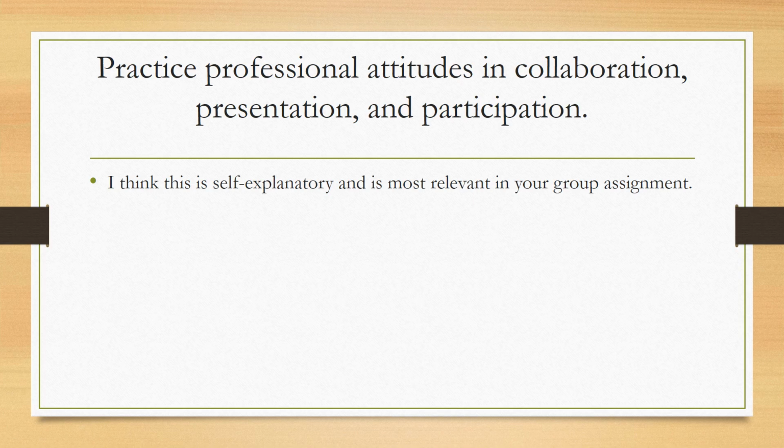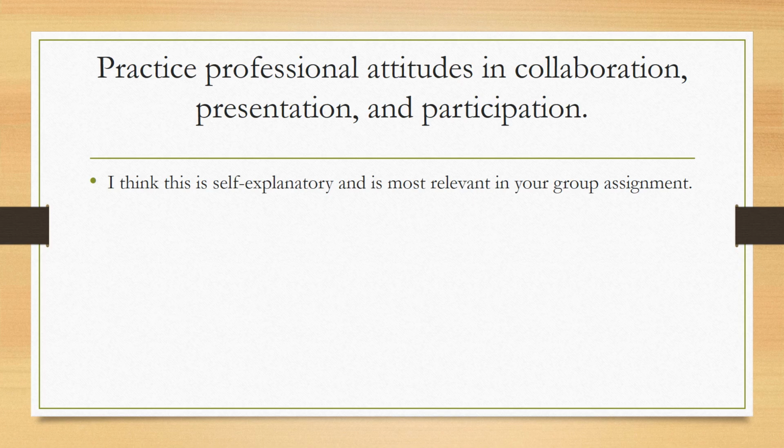You need to be able to present yourself in a professional way, and you need to be able to participate deeply. If you think you can go through this course without participating deeply in this group process, then I hope that you will drop it immediately as soon as you hear this slide.